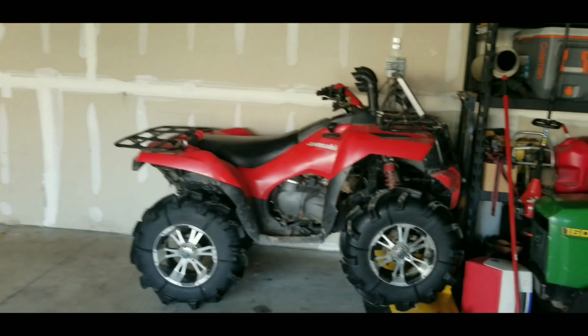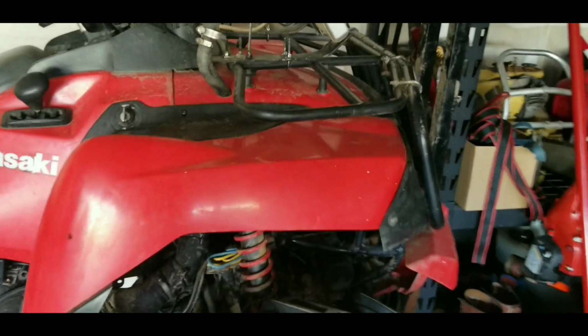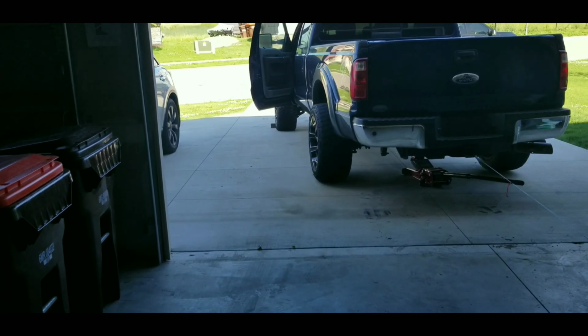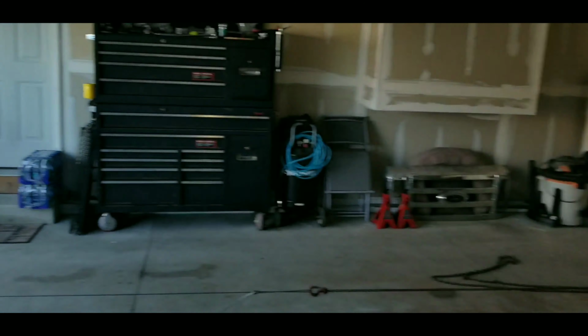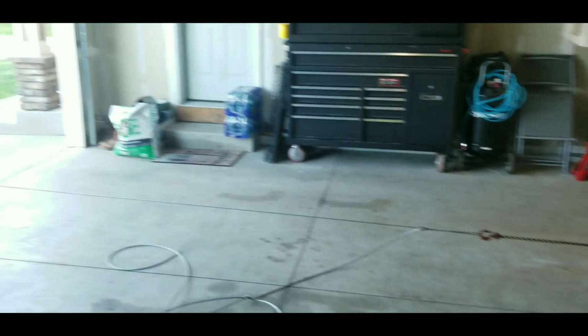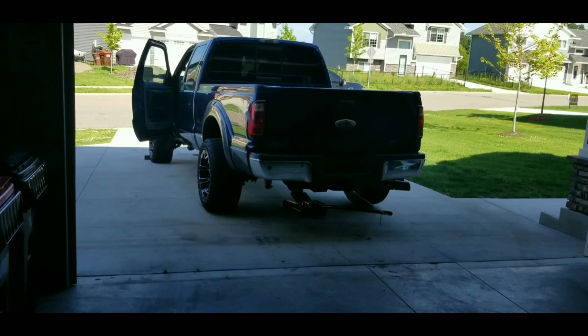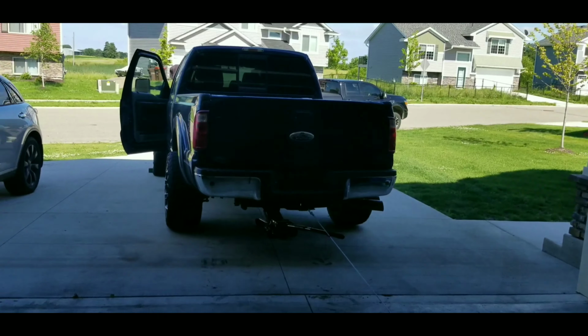The old four-wheeler winch has pulled out too many stuck side by sides and been flooded with water over the years, so I wouldn't do it. But yeah, slowly but surely we're gonna get that truck right here, start tearing into it. Got a crank no start, so I'll set you down and show you how this is working.